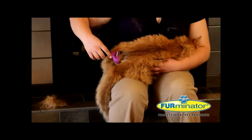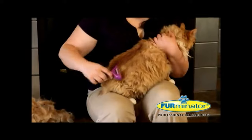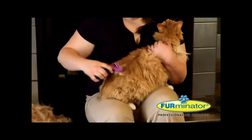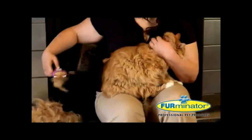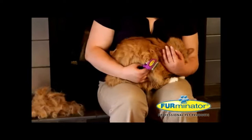cats. The tools safely remove loose hair without damaging the undercoat or hurting a cat's delicate skin. The precision-built tools are available for your long or short hair cat and come in two sizes, depending on your cat's body size. Use just a few minutes to reduce shedding and prevent hairballs.